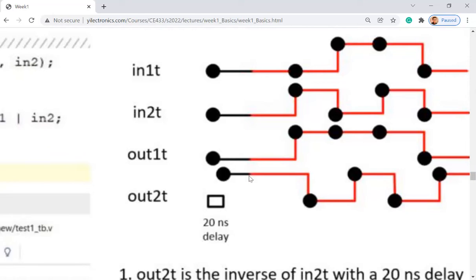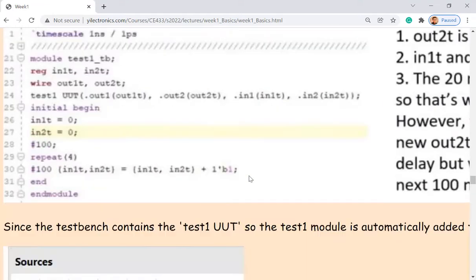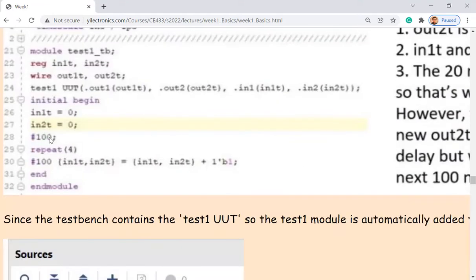At 100 nanoseconds, when time is up, I'm going to stop, because that's what is defined in the test bench. This is a signal being injected into the device. I'm going to stop right after that. So yes, this will only be executed once, and then it gets to the repeat section.